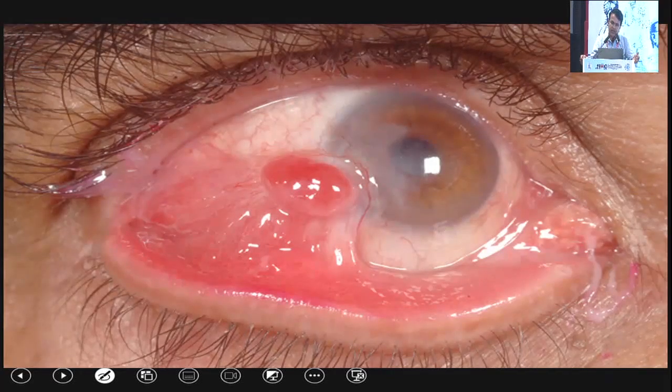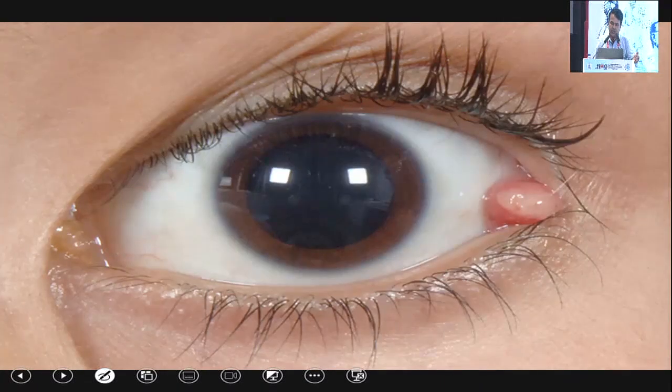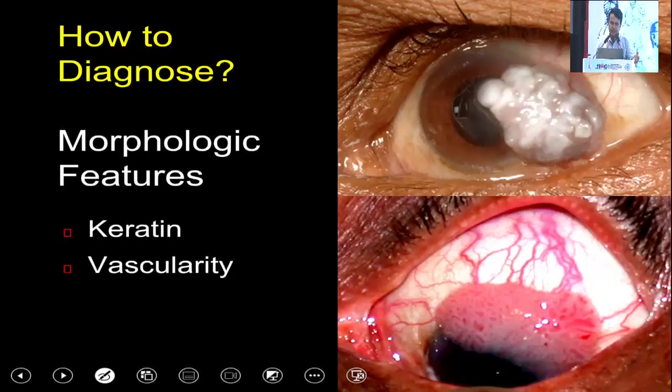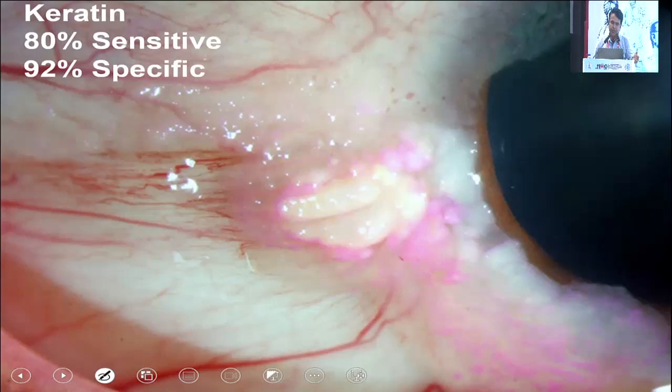This is again a conjunctival pyogenic granuloma in a situation where a pseudopterygium has been excised, and you see exuberant scar tissue that has formed in the area where pseudopterygium has been excised, and that is a conjunctival papilloma. So you should be knowing about the differential diagnosis as well. That's a pyogenic granuloma of the lateral fornix. So the morphological features are very important.